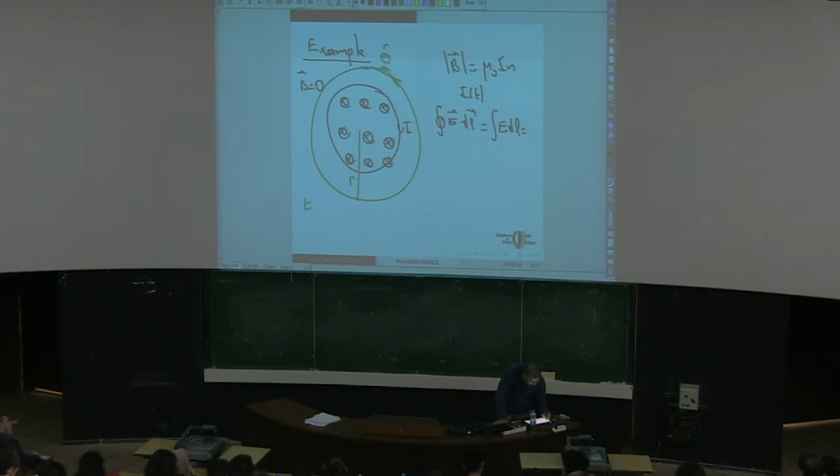The electric field dl we define as some positive number in the theta hat direction, and E is E in the theta hat direction. So this is 2 pi r E. Okay. This is exactly the same as in the previous example where we had assumed that this circle was inside the solenoid. Now, what is the flux?